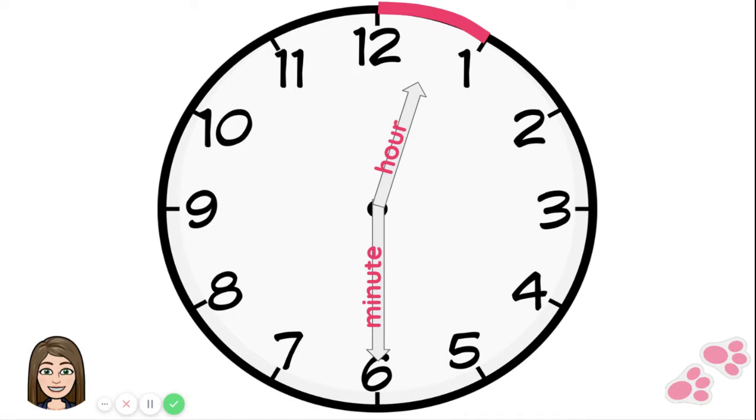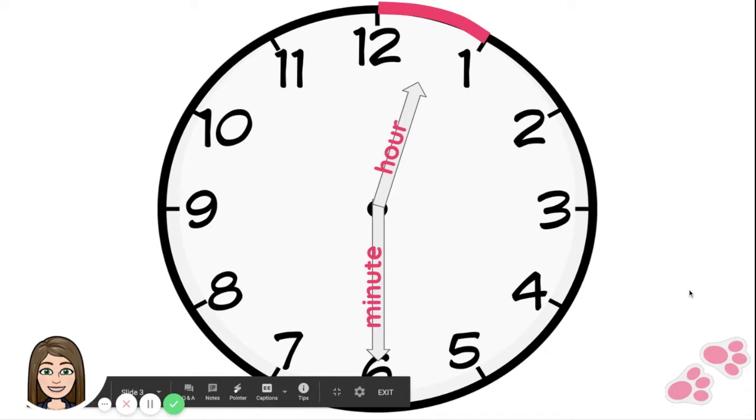When we tell time, we look at the hour hand first. This hour hand is between two numbers. That means it is between 12 o'clock and the 1 o'clock hour. The hour hand has not yet touched the 1, so we say the hour is still 12. This clock shows it is half past 12, or 12:30.